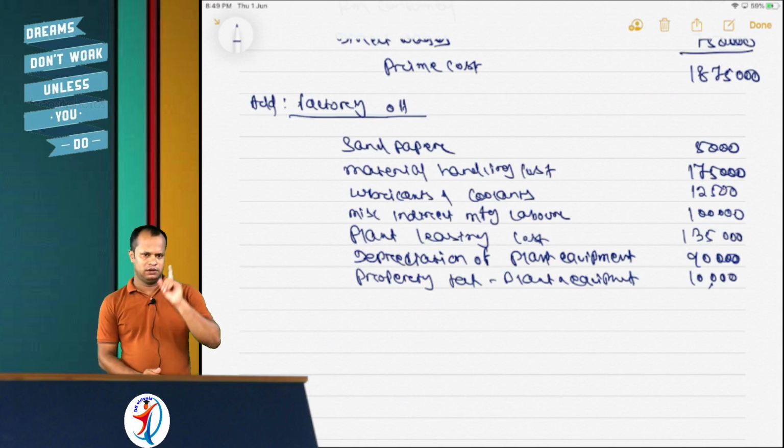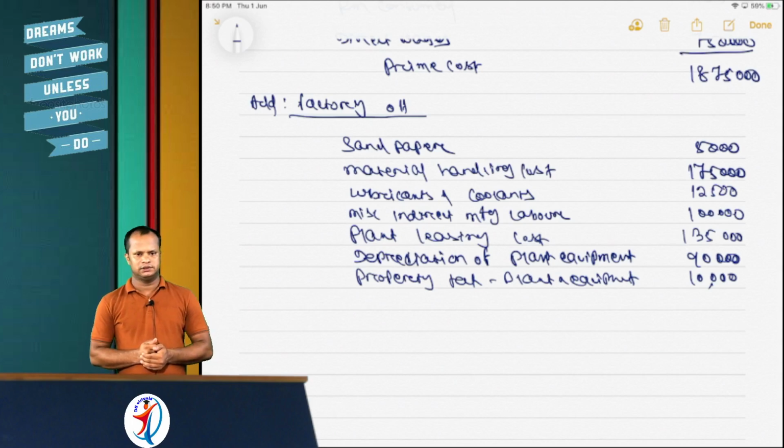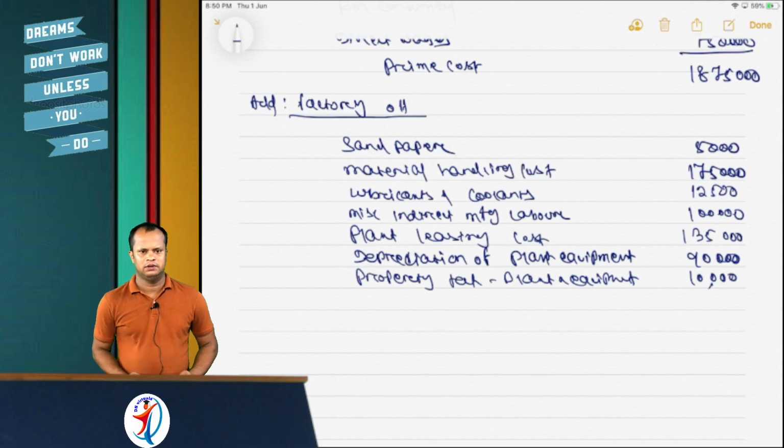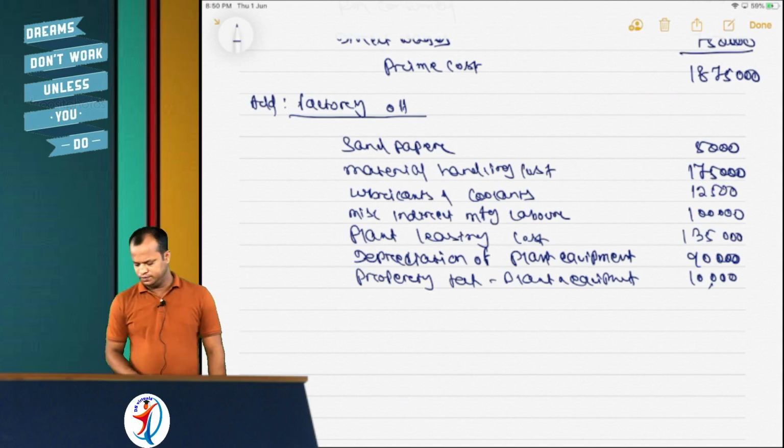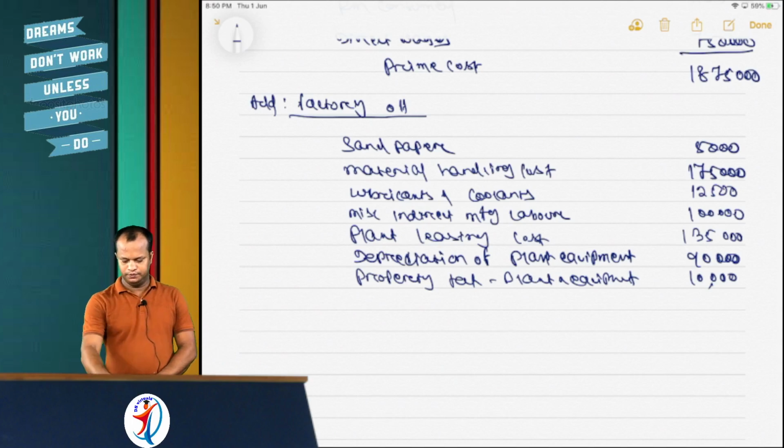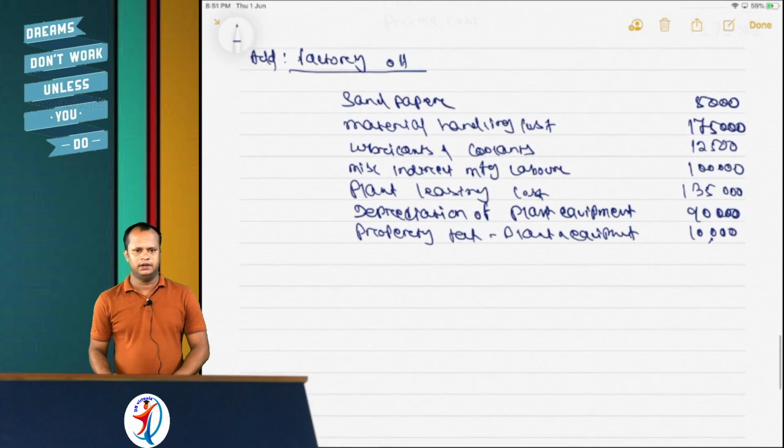but remember that I had told you tax on income. A tax based on income is not a part of cost, so that will be ignored. But here it is not income tax, here it is property tax. Property tax is charged to keep the ownership of a property. If you will not pay property tax, then the property cannot be registered on your name and the property cannot be used by you. So it is not a tax on income, it is a wealth tax. So remember that wealth tax is considered as a cost, but income tax is not considered as a cost. I think your doubt has been clarified. Yes or no? Yes, sir.